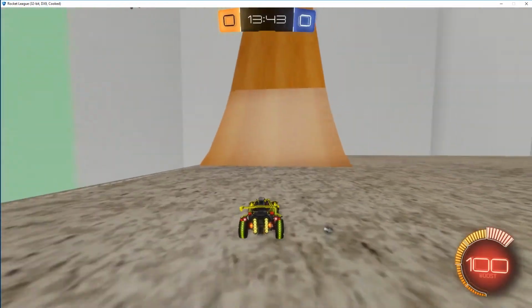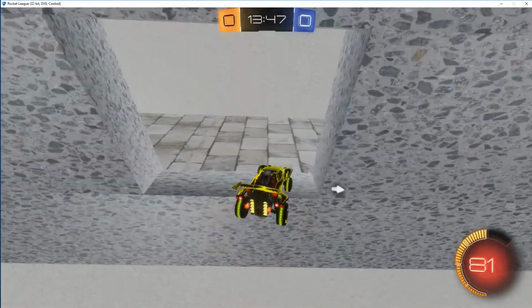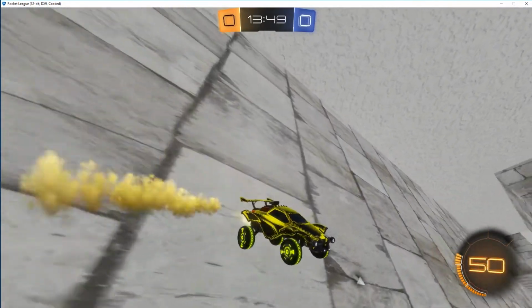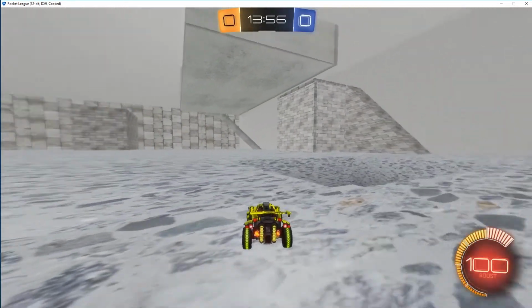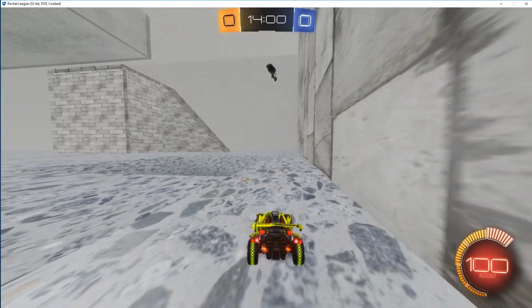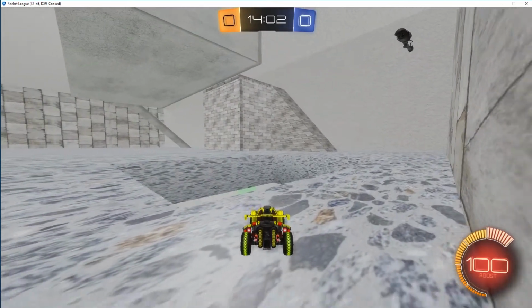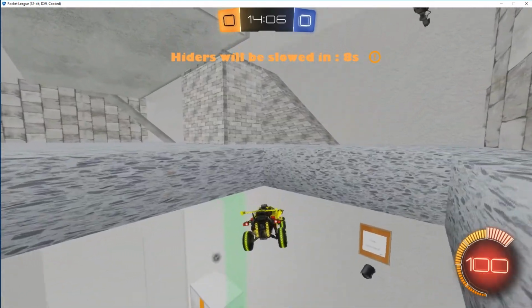Next hiding spot is located on the top floor, or not located, but is going to be started on the top floor. You want to come up here and line yourself up at the left side of this. Well, actually, you want to line yourself up about right here, and then you want to drive off through the opening and start boosting.